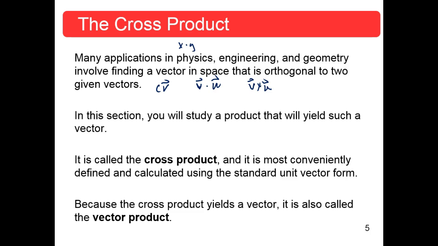Okay. And guess what? In the English system, force is measured in pounds, distance is measured in feet, and work is measured in foot-pounds. But when you're using a torque wrench, it's force, but you see that force is in this direction, the displacement is in that direction. With work, the force is in this direction, the displacement in that direction. If they're in the same direction, that produces a scalar quantity, work, in foot-pounds.